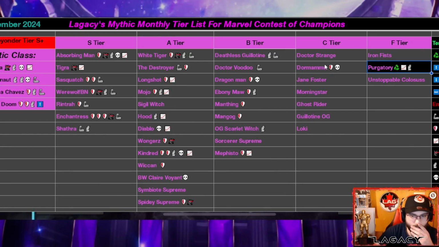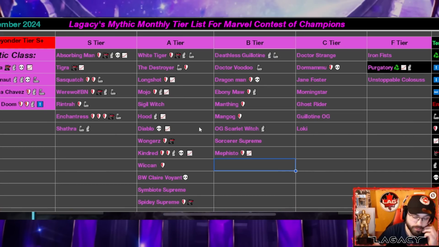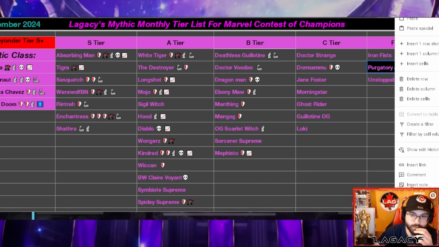So, Serpent counter, good in questing. I think easily B tier. The question is, does she make A tier? That's a 2-tier jump already.